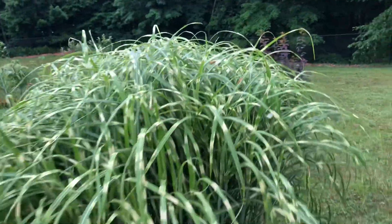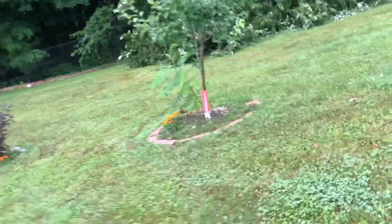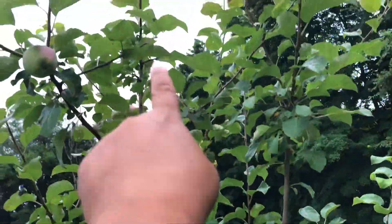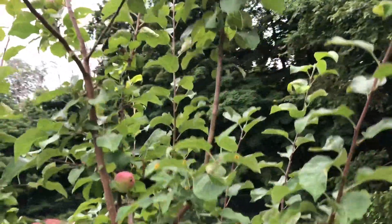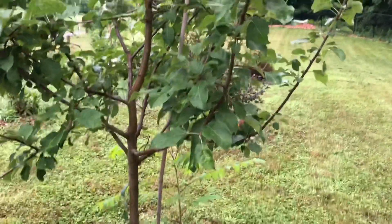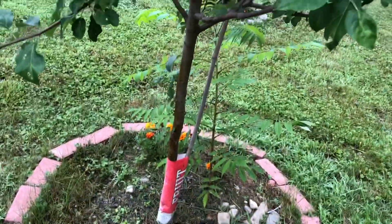See, this is zebra grass — I cannot show you everything now, it will take a long time, but slowly I will show you. This is my honey crisp apple — I see only four apples: one, two, three, four. I am not expecting a lot because it is only one year old. I planted it last year, so I'm not expecting much fruit — at least three years we need to give time to the plant to settle its roots and be happy with the spot.